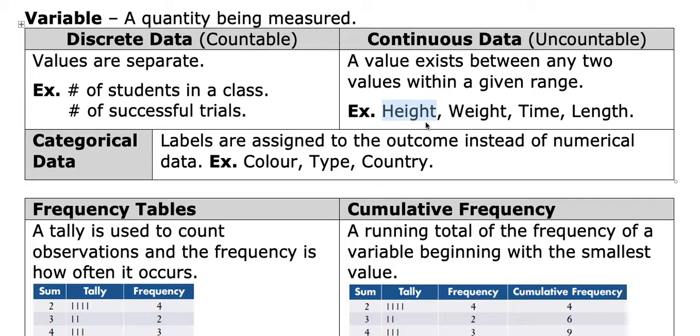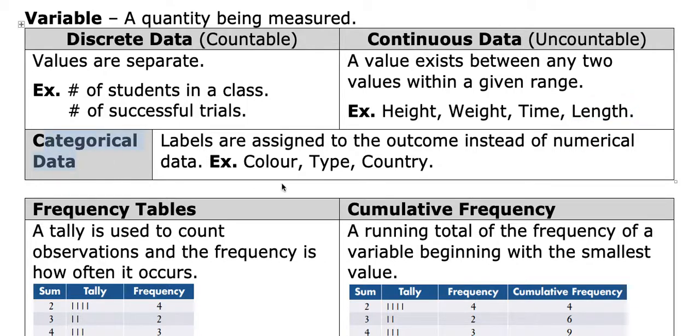And there's an infinite number of possibilities between any two points in a continuous data set. So, for example, between 185 centimeters and 186 centimeters, there's the midpoint between those two points, and that belongs to the set. But also the midpoint between 185 and 185.5, which would be 185.25. So you can always imagine that every two points that are not equal in a set have a value in between them. And actually, there's an infinite number of values between any of those two numbers in a set. And that can be said for weight, time, and length.